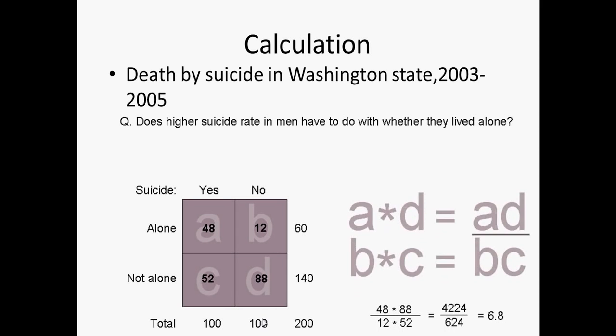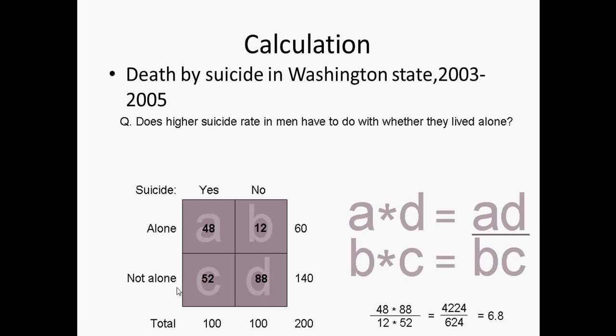So the calculation of an odds ratio is simply we take a cross product of A into D, that is the cell which says those who have the health outcome and are exposed, multiplied by those who do not have the outcome and are not exposed, and this cross product is divided by another cross product which is known as those who are not having the health event but are exposed, and those who are having the health event but not exposed, and we take simply a ratio of these two cross products. So odds ratio is also known as a cross product ratio. The formula for odds ratio is A into D over B into C.